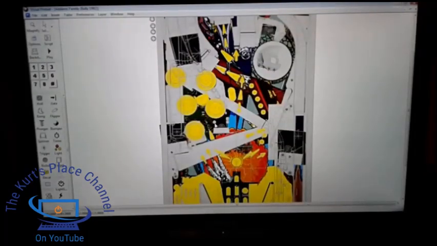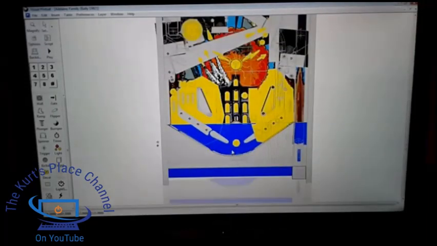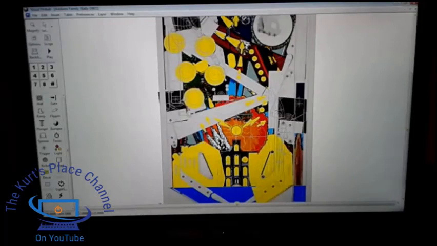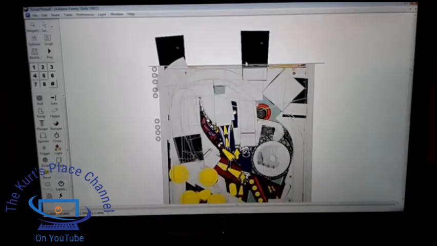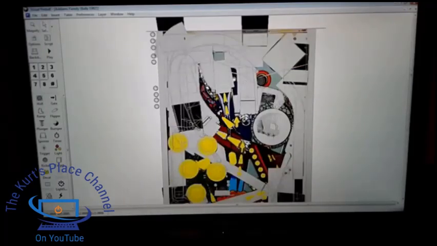Okay, now this is an example of a table that's already been laid out. Now you're going to notice on the table here, keep in mind that you see all the templates? These are those templates I was telling you about. All the pictures that they used to put together, those are all templates that they have there. As you can see, like ramp shots and things up here, these are all the templates that they use. Then they have all the ramps and everything laid out as well.